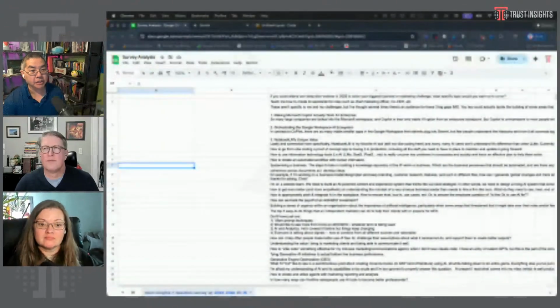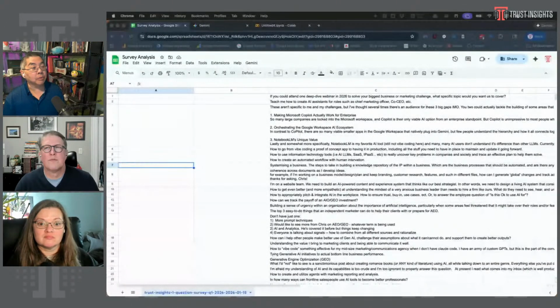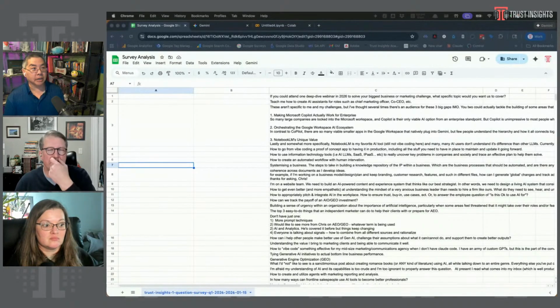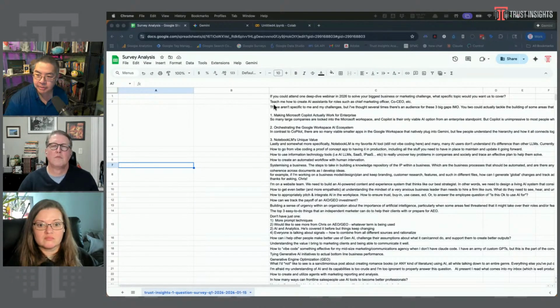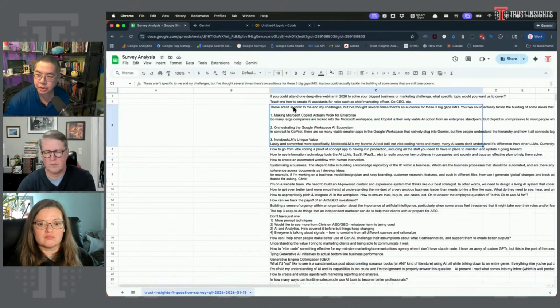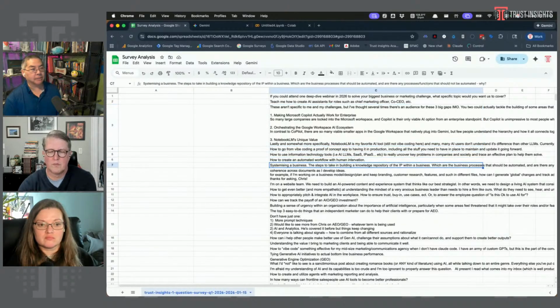So first things first, we are going to need to get our data, which comes, in our case, straight out of Gravity Forms in WordPress, where we run our surveys. It's literally just a plugin for WordPress. Someone comes in, fills out the form. I've removed the personal identifying information so that we're not sharing people's private emails and stuff on the air. And what we've got here is just a spreadsheet where every cell in column C is an answer. Some of them are multi-paragraph, some of them are single paragraph.